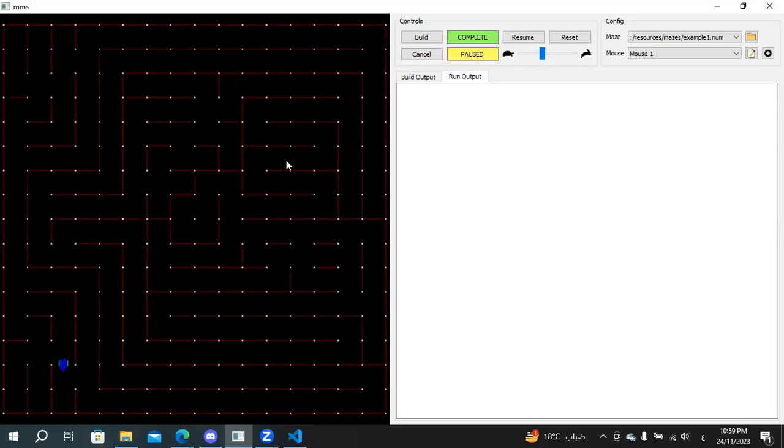So now let's continue running this code, and I'll explain what exactly the code is doing. The robot is trying to map out the whole maze. It is going through each individual cell, and as it goes into each new cell, it maps the XY coordinate of that cell. So this here is 0, 0. This here is 15, 15, because my arrays start from 0 to 15. It also maps the number of walls around the cell. For example, this cell has a wall on the right, a wall on the left, but no wall at the front. This cell here has a wall on the right, a wall on the left, but no wall at the front also. This one has a wall at the front.